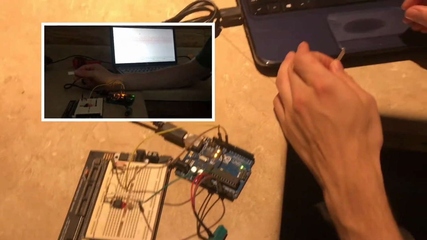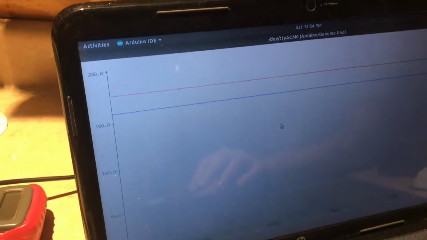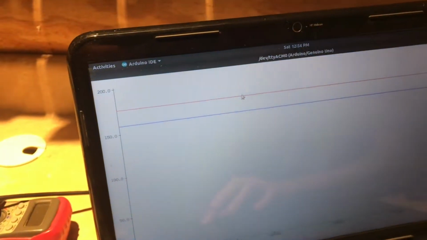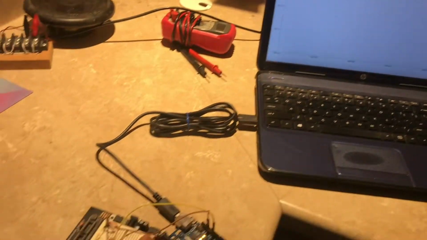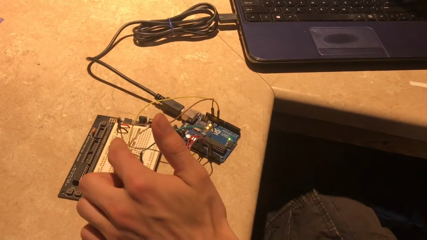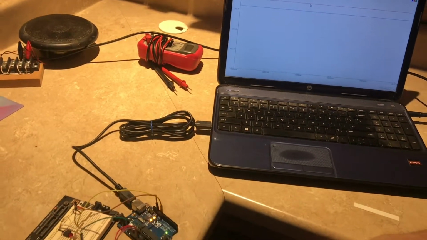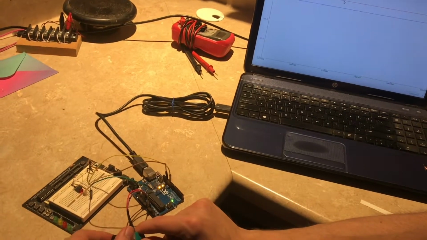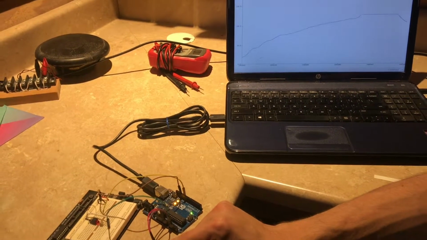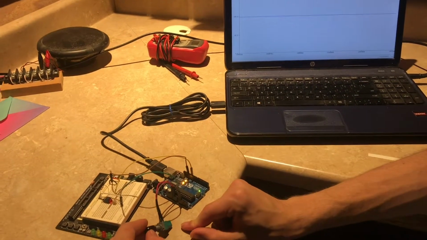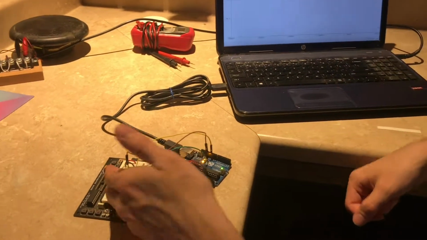So the next thing I want to show you is some of the behind the scenes data. There are 3 lines that are potentially important. The first one is the red line, and this is what I call the feedback line, or maybe the sense line. It's actually just the value of the sensor. So ignoring the other lines, as I wave my hand over the sensor, you can see that the red line drops, and that's because it gets darker. The second line is the blue line. This is the set point line, and by spinning the knob, I am able to bring the set point up and down within the range. And the third line is the green line, and that represents the current brightness of the LED. It's at 0 right now because it's off.